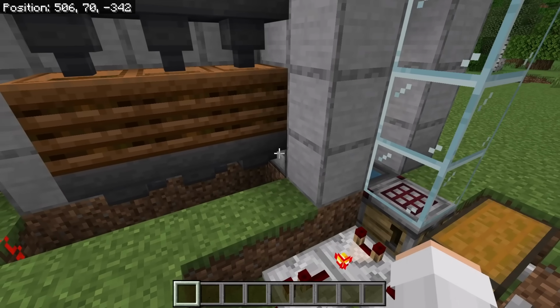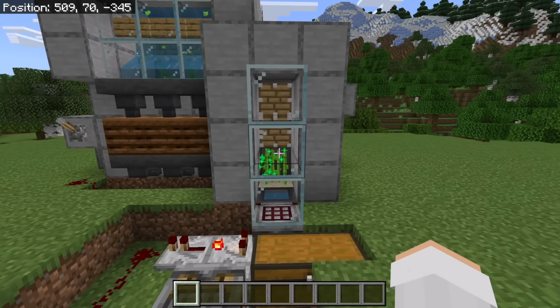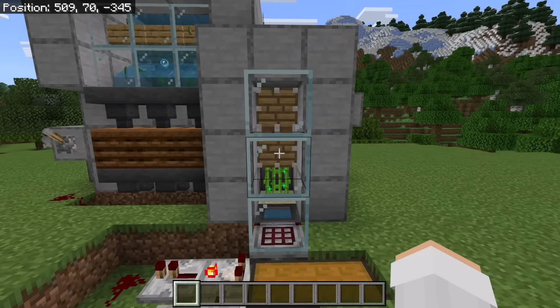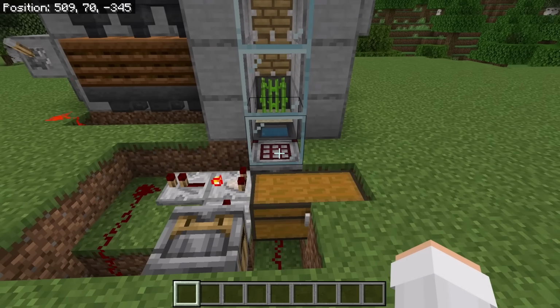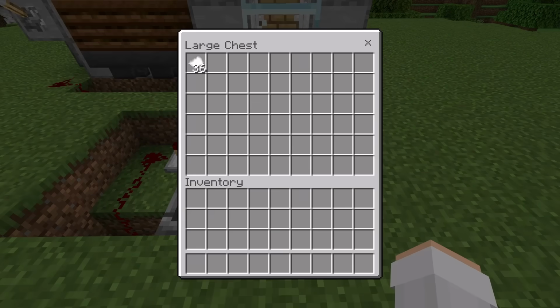The dispenser will then dispense the bone meal onto the sugarcane. Whenever that happens, the sugarcane will grow instantly. It will then get harvested by those pistons and funneled into that crafter. The crafter will automatically craft the sugarcane into paper. The resulting paper goes into this chest. This farm is a great, quick, and easy way to get a lot of paper.